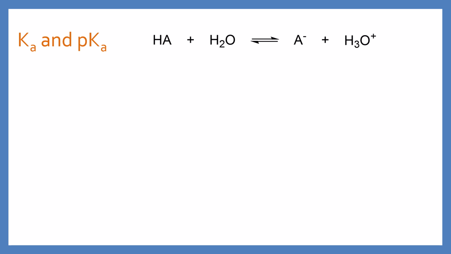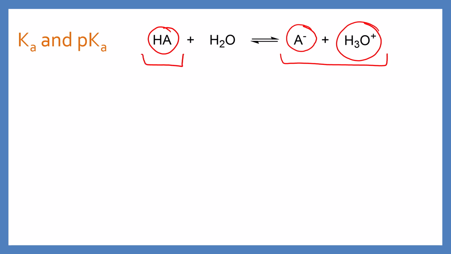A strong acid would completely ionize and turn all HA into the conjugate base A-, so there would be no HA left. A weak acid would form an equilibrium where, once the equilibrium is reached, there would be some HA, some A-, and some H3O+. The position of the equilibrium, or how strong the acid is, depends on these relative values. The more of your products that you have, the stronger the acid is. And the more of your original acid that you have, the weaker the acid is, as it was not able to lose its proton.